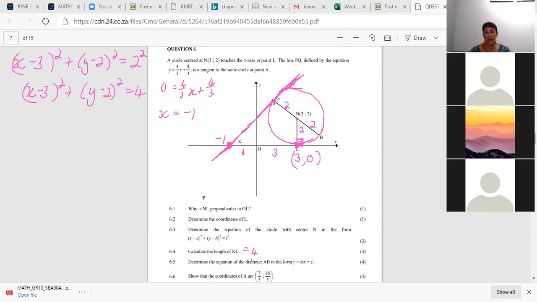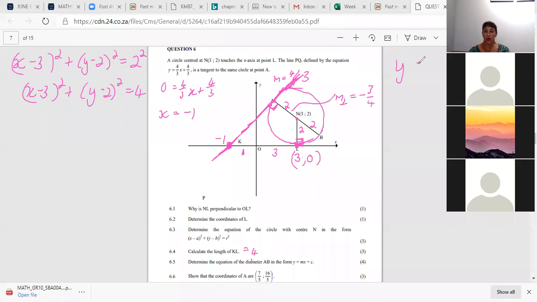And we know that this is 90 degrees, because that's a tangent to the circle. And that's the radius to the tangent, just like this was a radius to a tangent. So in other words, opposite gradients, right? This gradient is 4 over 3, m equals 4 over 3, which means that the gradient of this line is minus 3 over 4, the opposite.